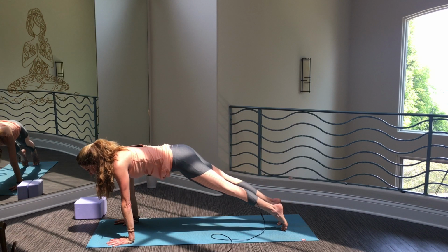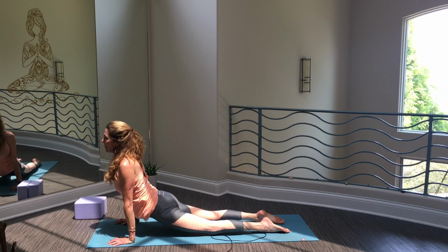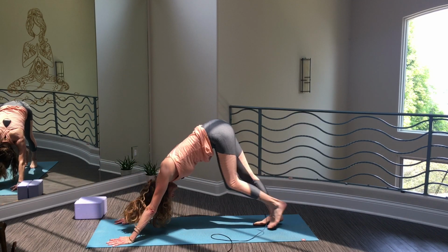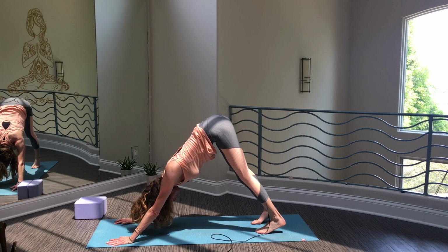Hands are steady, elbows hug the waist. Inhale to your back bend. Exhale to your down dog. Beautiful job. Draw a big breath in. And an open mouth exhale.